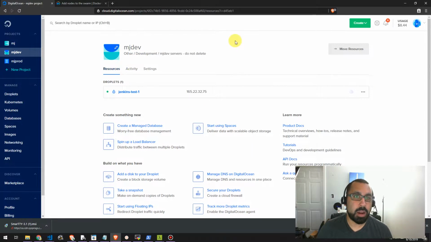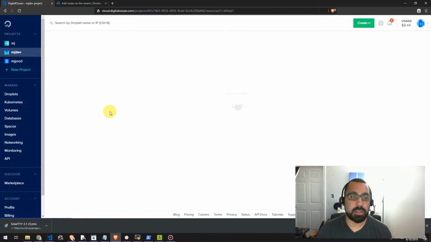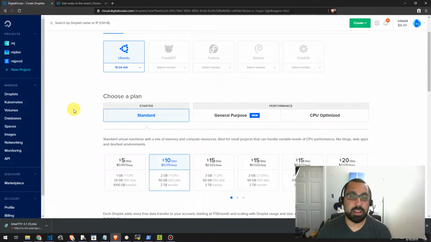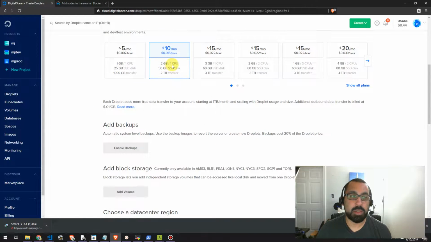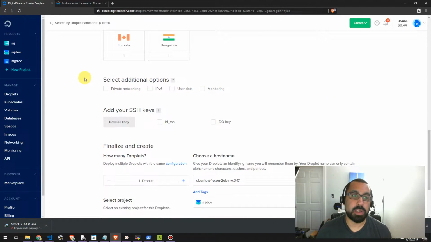Here we go. All right, so first thing you want to do in this case is jump onto DigitalOcean, and you're going to create some new droplets. So you'll pop into here. Ubuntu 18.04 is what this is built for. We'll choose a $10 a month, so that gives us 2 gigs and 1 CPU per system. We'll choose New York 3, but choose whichever one is closest to you.